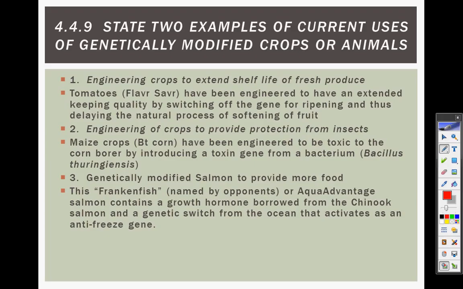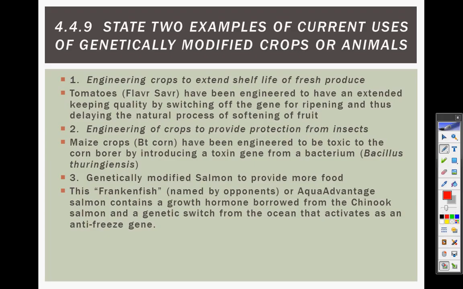They have been engineered to have an extended keeping quality by switching off the gene for ripening and thus delaying the natural process of softening of fruit. So they can stay in your grocery store longer. Are these more expensive? Yes, no. You don't even know. They're just the tomatoes you buy.